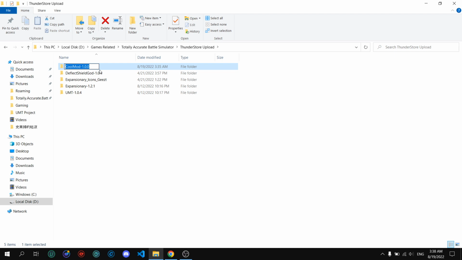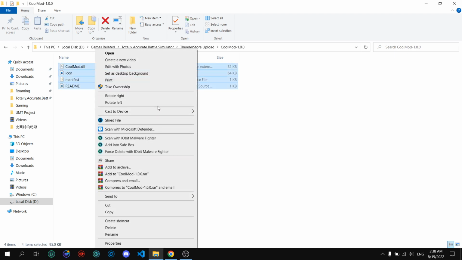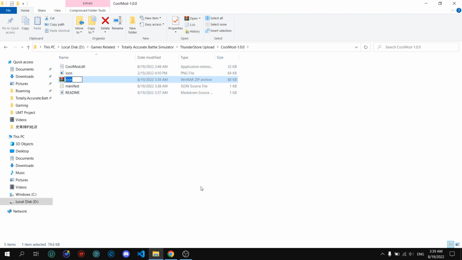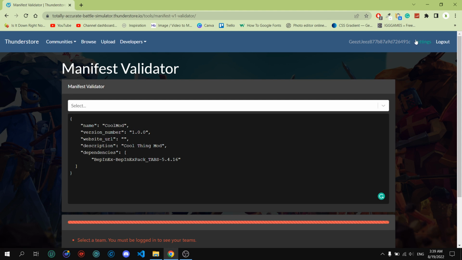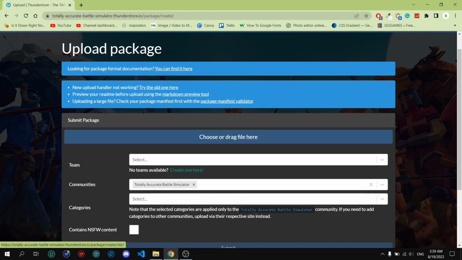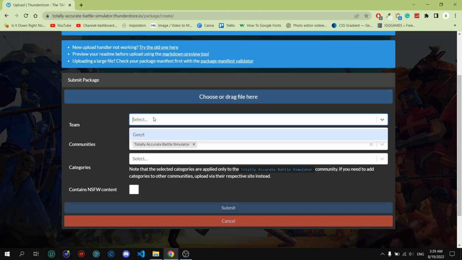Remember to take that name, copy it, select all, and send to a zip folder. Rename it to the name of the mod, basically the exact name of the folder. And when this is done, you need to log in first and go to upload. On the uploading page, you go to theme.